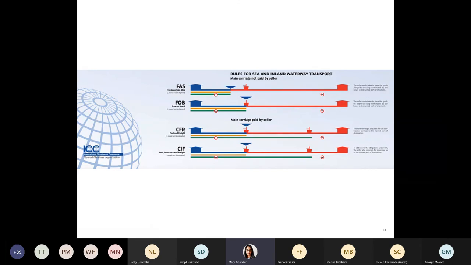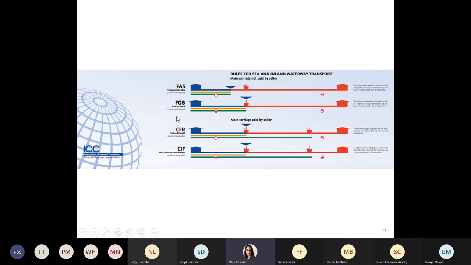So this will be free alongside ship, FOB, free on board. And FOB is quite common because even with your customs, you know, your customs calculation is done FOB, free on board. And that's going from way back because since Incoterms 2010, FOB was specifically for sea. Okay, so, but it is when it gets onto the first carrier. Free alongside ship is when it's at the port. FOB is when it's literally on the vessel.